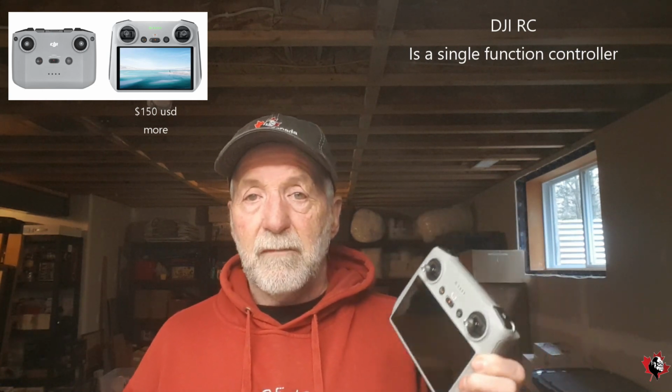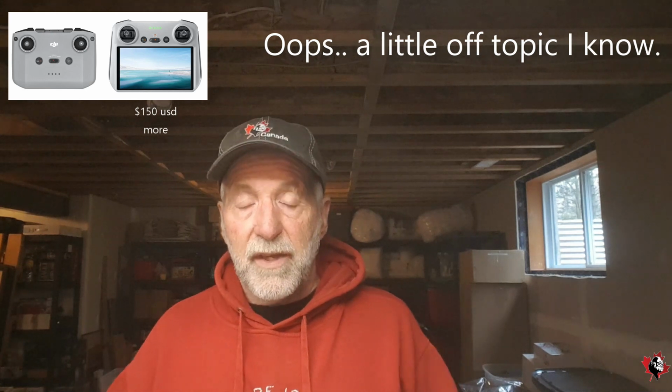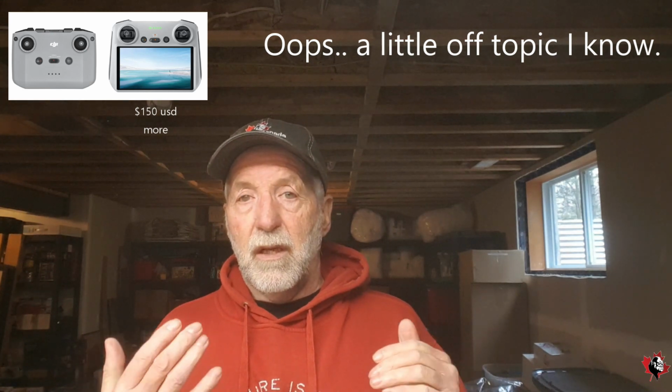And to be truthful, let's compare it to the Mini 2. Same controller, N1 controller, and say you had the Mini 3 standard with the N1 controller. Mini 3 versus the Mini 2. What is the difference? Exact same DJI Fly app, exact same options that are available, very limited, very limited flight modes.